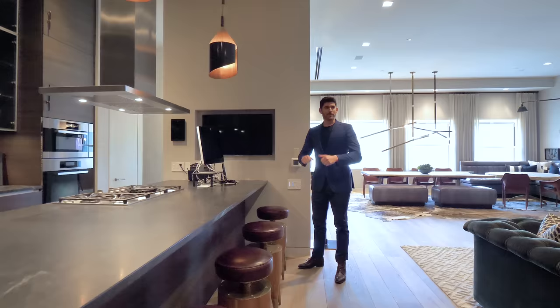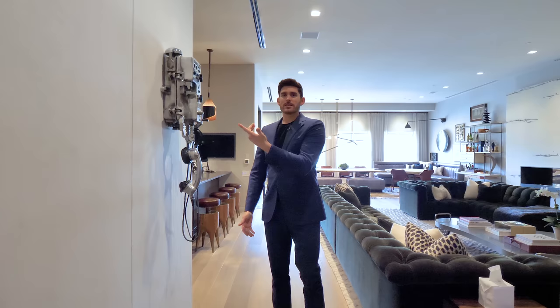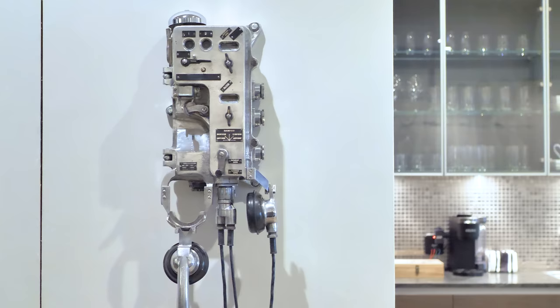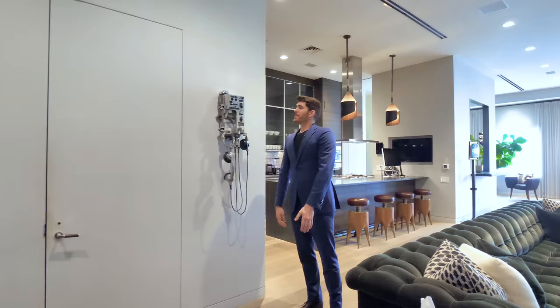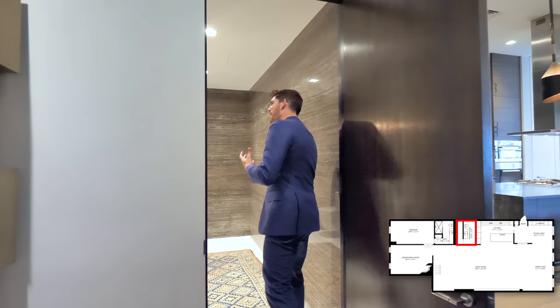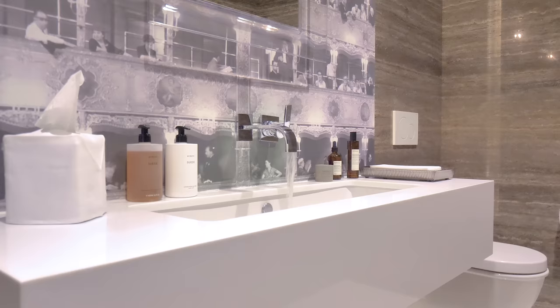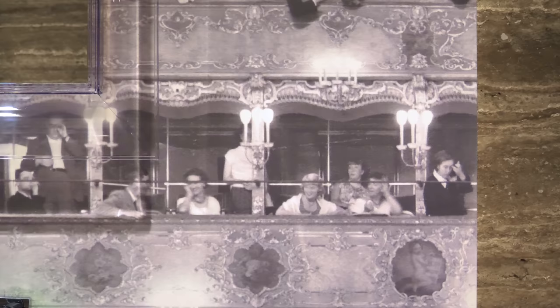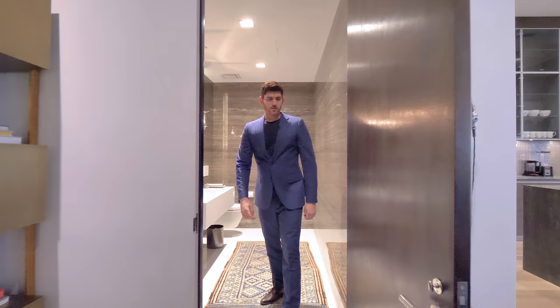It's always interesting touring a notable person's home. There's a mysterious object here — we're trying to figure out what it is, there's Russian writing on it, it looks like a telephone at first glance but has ports on the side so it might be a motor. Built in seamlessly you also have a powder room, and the smell in here is one of the nicest scents I've ever come across. You have marble on the walls, a trough sink, and a floating vanity with a cool imprint of a scene from long ago.